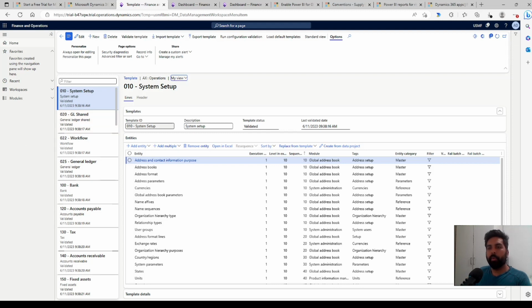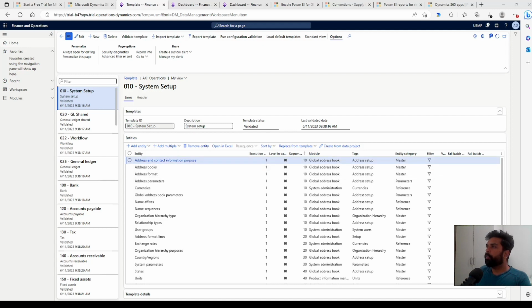Similarly, you also have dependencies among the modules. I cannot configure the journal ledger if I do not have my basic system configuration in place. Which means we need to prioritize and sequence the list of data entities and the data templates configuration in the system, so that we can import using the dependencies and eliminate those dependencies among all the data entities across different modules.